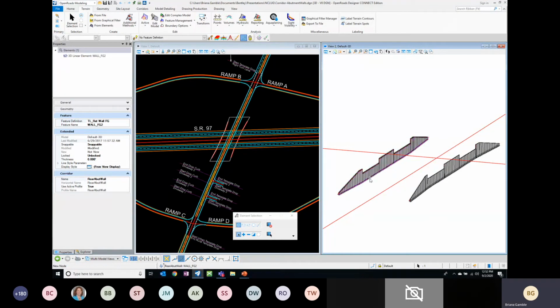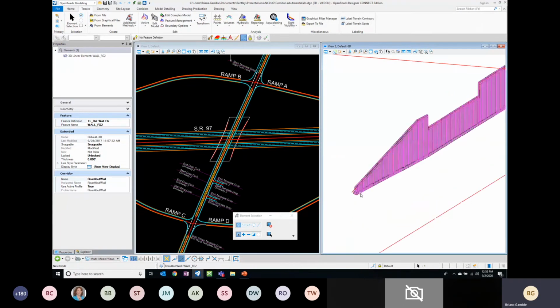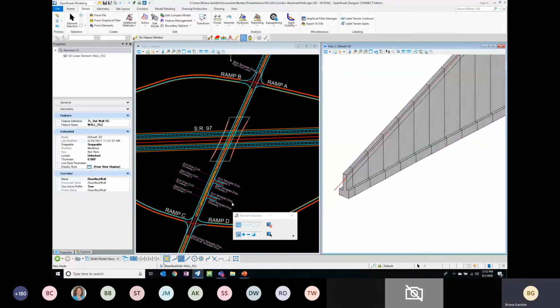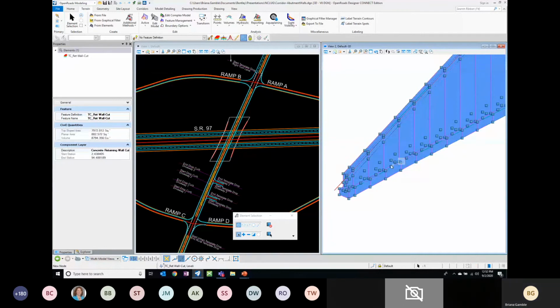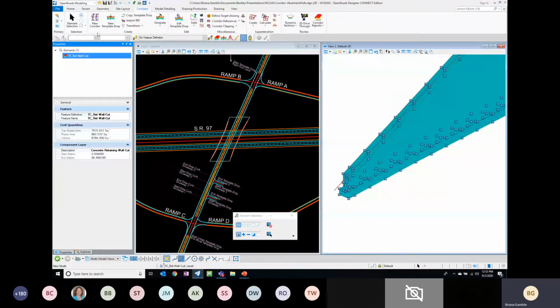Here, is it a cell? No, it looks like what they did is they placed a, let me see. No, it is a template that has been placed, a surface template. So if you notice here on my screen, I've come to the properties pane. And if you look next to what they've called it, that right there identifies it as a template. And I can show you if you come to the corridors tab. And there are different templates here, but if you go to the modeling detailing, they've used linear and surface templates to model the wall.